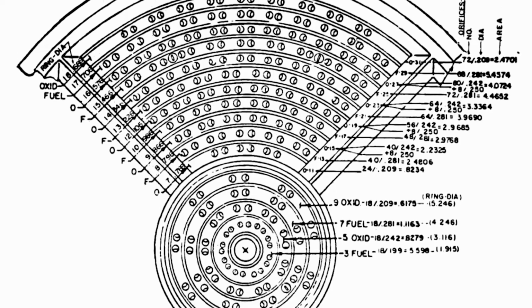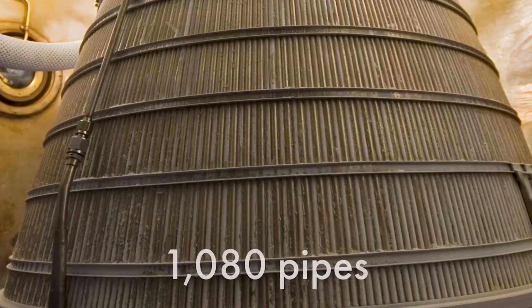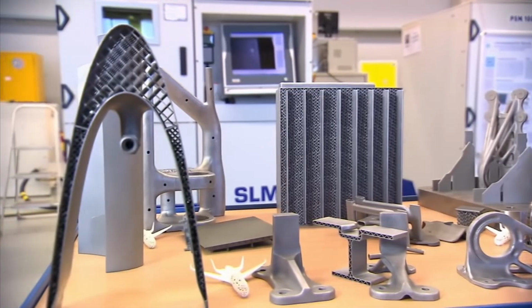So a really good example of this is actually a rocket nozzle. In the old days when they made rocket nozzles, they had to cool them. So they had to run thousands of channels down the side of these rocket nozzles, which are thousands of individual pieces. But now, with the modern era, with 3D printing, most rocket nozzles are actually 3D printed because they're able to embed the channels into the actual geometry of the part itself. So they've gone from thousands of parts to one. And that's possible because you can create these impossible geometries.